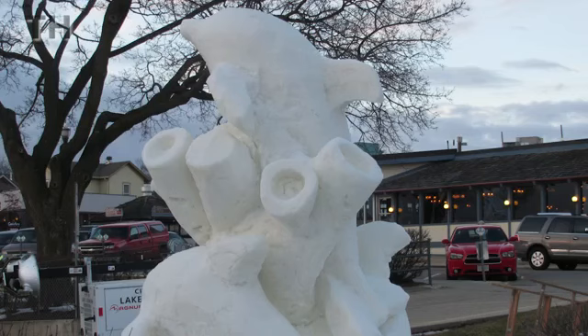You worked off a plan going in — you had an idea of what your sculpture was going to look like. Yes, we had a scale model of what we wanted to carve, one to twelve, so an inch equal to a foot in the real sculpture, but that's just a guide. We don't try to mimic that exactly.